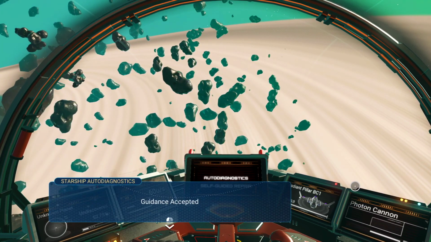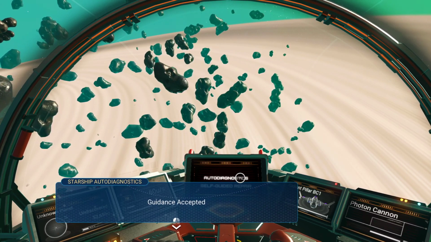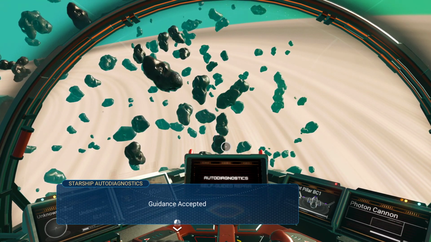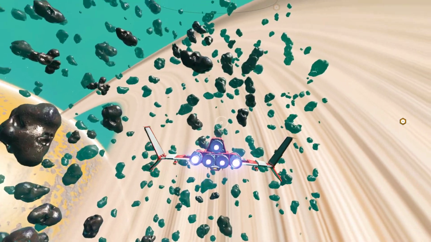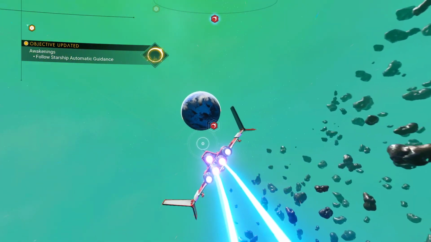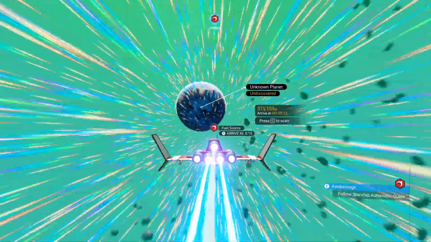Now, I'm actually not entirely sure what happens if you decline. It might just let you continue on your merry way without actually doing the mission, just give you whatever blueprint you have to get. But we're going to do it for the purpose of this Let's Play. Guidance accepted. Plotting route. Of course, I have done all of this before several times. Now, they did actually change something, to be more precise, and I haven't actually done it since then. Well, I did sort of, but not all the mission. Like most of the mission, not all of it.